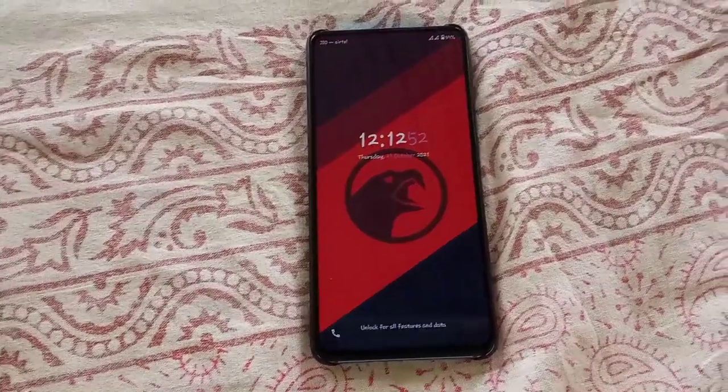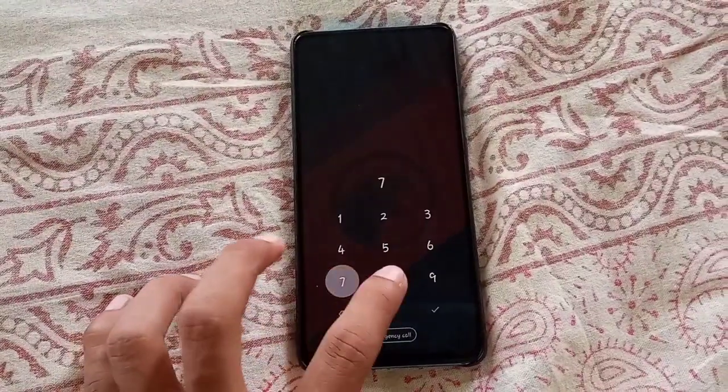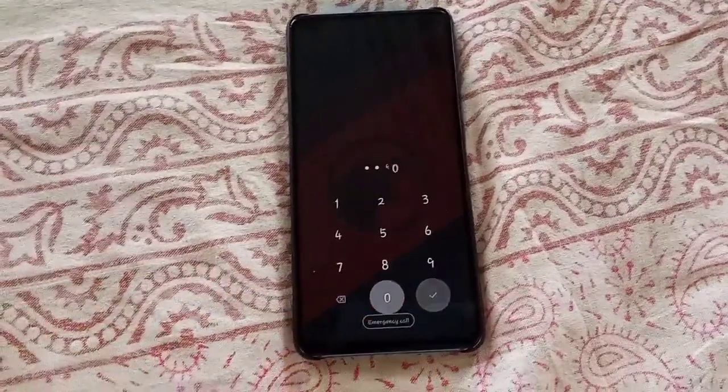Okay, we have successfully booted. Now it's a little bit laggy since the phone has just booted, right? You know that, right?